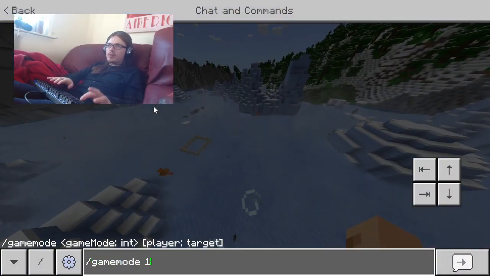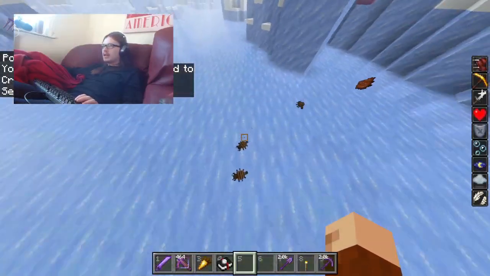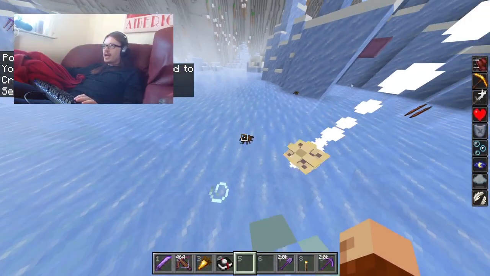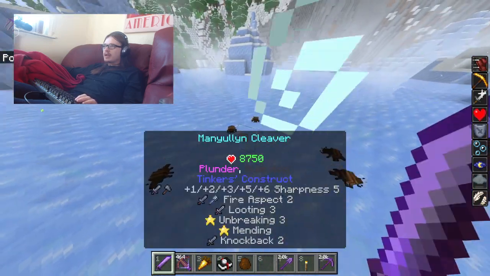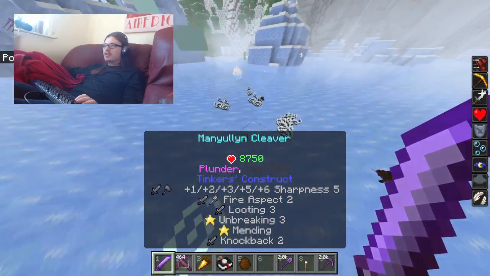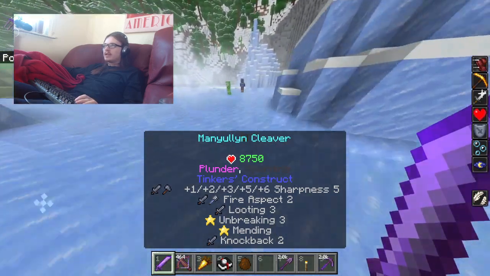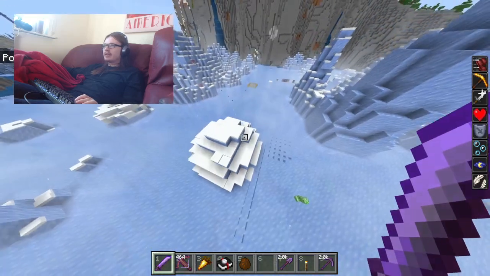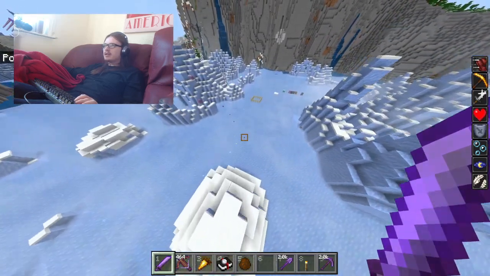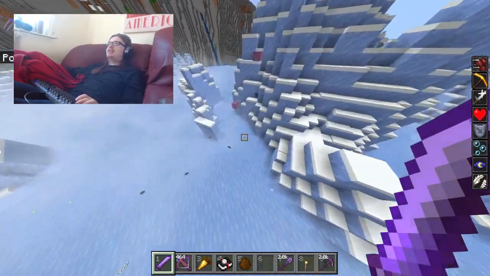Game mode one. Yeah, there's these little bug guys. And if I stab one with my sword, it drops a bunch of string. I thought I saw like a weird creeper area. Anyway. So yeah, that's this add-on.